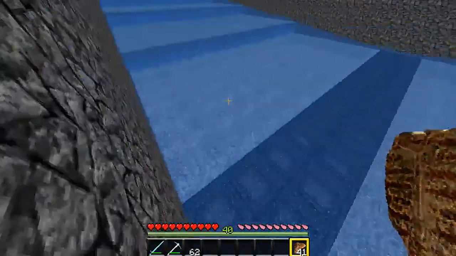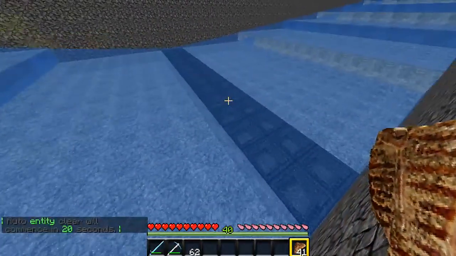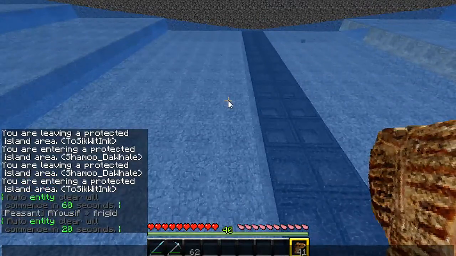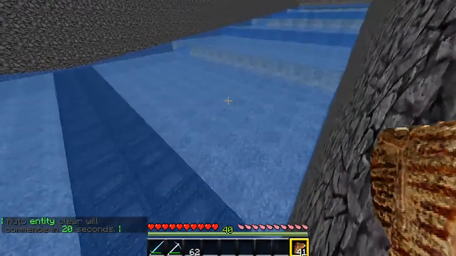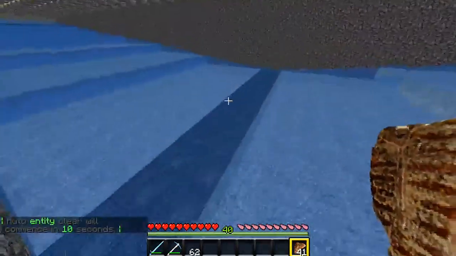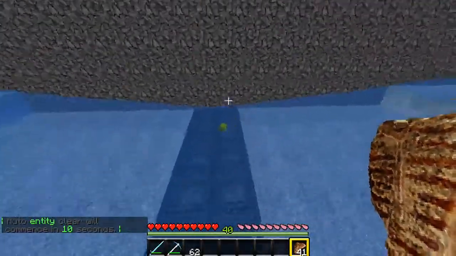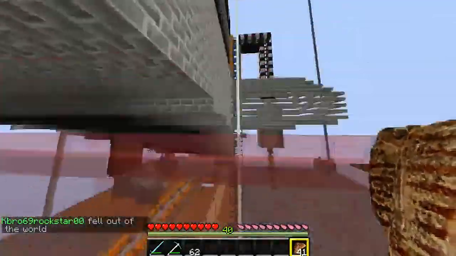So it goes end to end and gets in there. So you can see the auto entity clear thing in the chat. So in 20 seconds, all the entities that are there, they'll disappear. So pretty much we want it all fast into the hoppers, storage, and ready to sell. We'll get out of here.